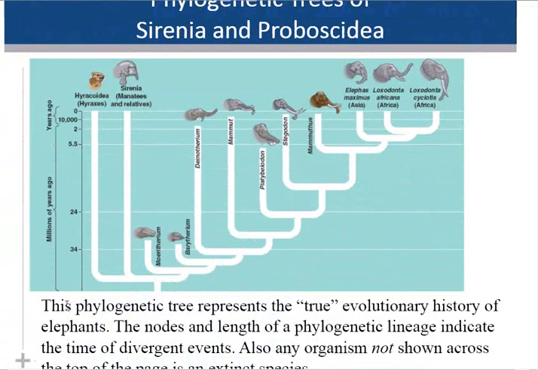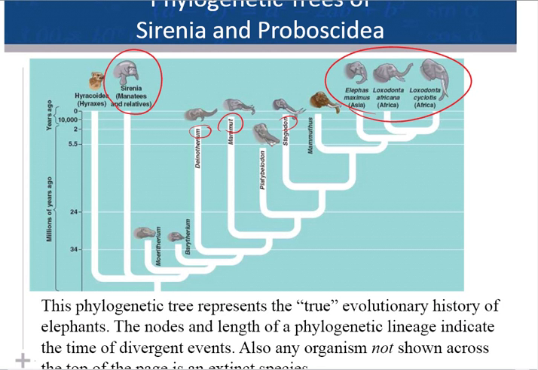So here's a specific phylogenetic tree that shows the relationships between Sirenia, which are creatures like manatees over here on the left, and Proboscidea, fancy word for big nose, which refers to the elephants. So in this phylogenetic tree, we have a representation of what we believe to be the true evolutionary history of elephants. Notice many of the lines don't make it all the way to the top, like this one, and this one, and this one. All of those branches that don't make it to the top line represent species that are now extinct.